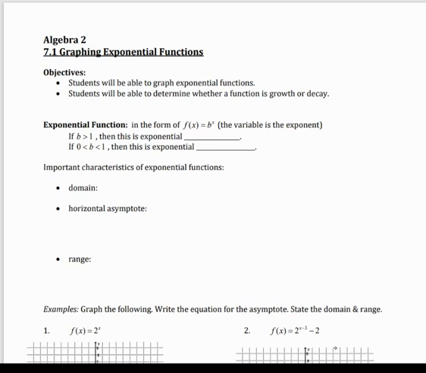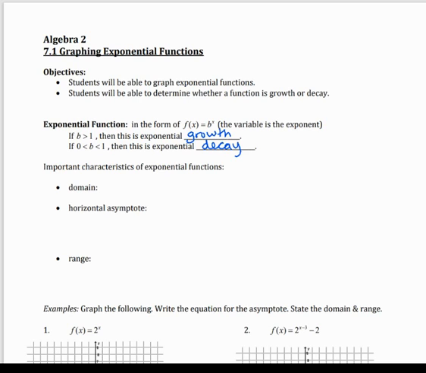If our base is greater than 1, then we will have exponential growth. If our base, b, is between 0 and 1, we'll have decay. So notice it's not just positive or negative. If I'm greater than 1, it's growth, and if I'm a small fraction between 0 and 1, I will have decay. So exponentials are, like we said, growth or decay, and what happens is that all of a sudden something will grow super fast or it'll decay super fast instead of like a linear constant growth or decline.